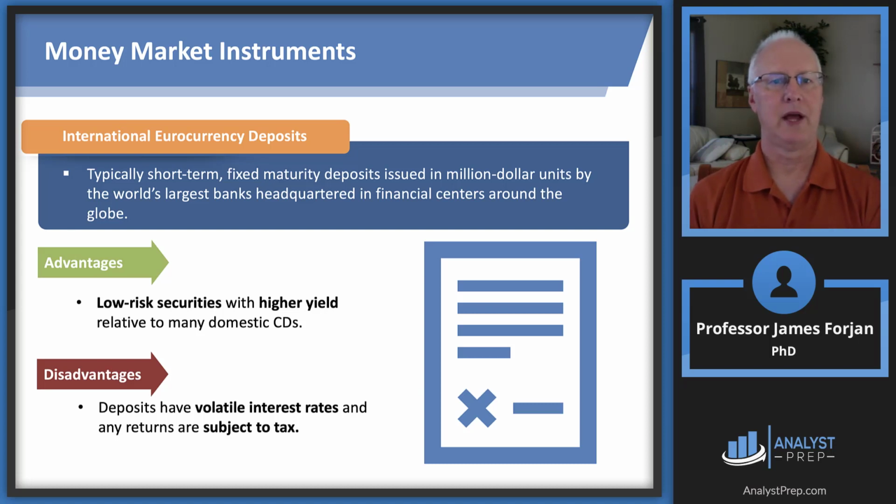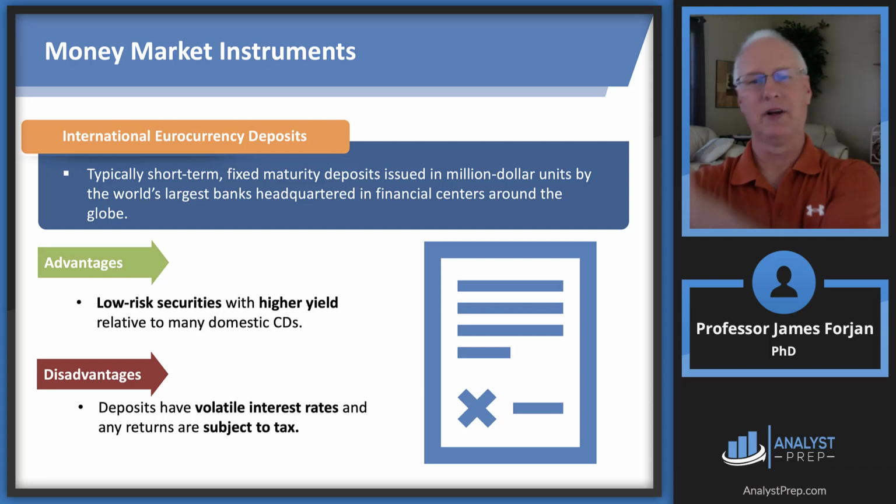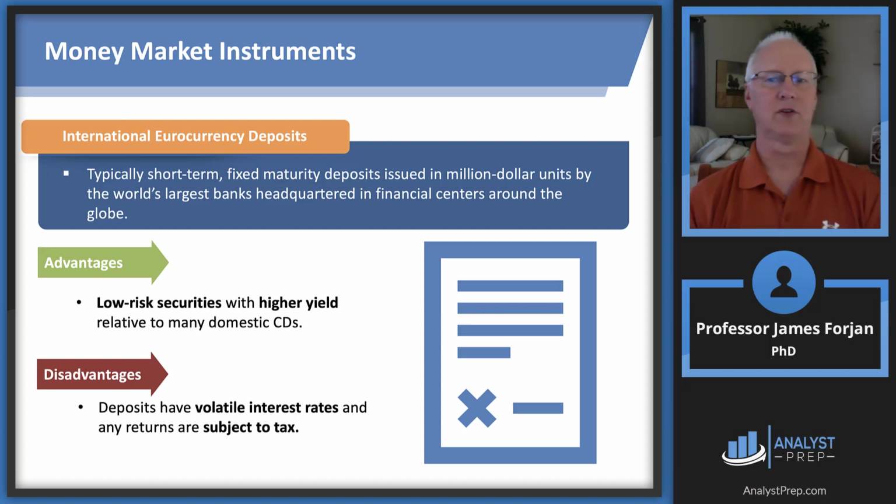How about an international eurocurrency deposit? And so this is a general name to reflect the simple fact that businesses are global and they generate cash flows in all different sorts of currencies. And so if they deposit one currency in a different country with a different currency, then it's automatically called eurocurrency. So don't let the term euro mislead you into thinking that it has to be the euro. It could be any currency deposited anywhere outside of the domestic currency.